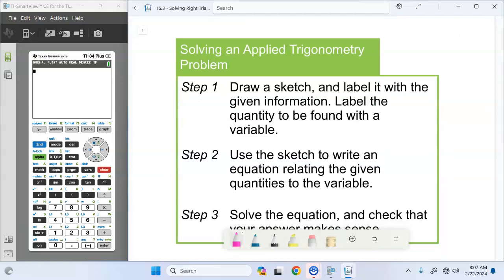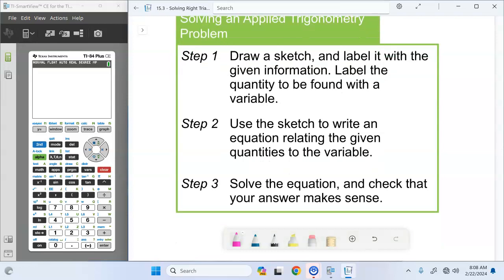So you have this general step when we're applying our trigonometry problems. Draw a sketch. It does not have to be a Picasso level painting. I don't expect any Rembrandts or Monets. But draw a diagram. Usually it's going to look like a triangle with maybe something else to indicate what the sides and the angles represent. Label the quantity that you need to find with a variable, and then label any other information that you're given. Using that sketch, you can write an equation using whatever appropriate trigonometric function, sine or cosine or tangent. Then we'll solve the equation and make sure our answer makes sense.